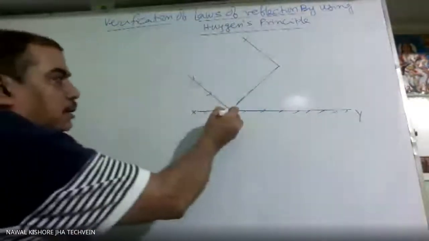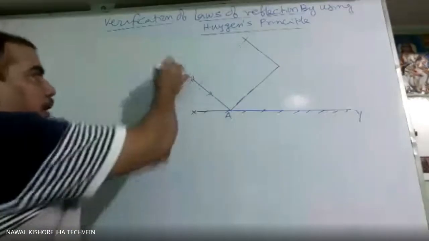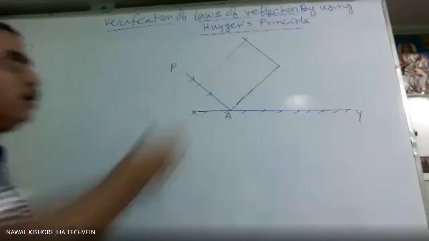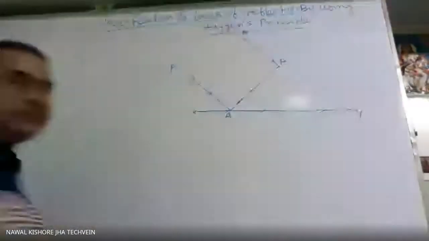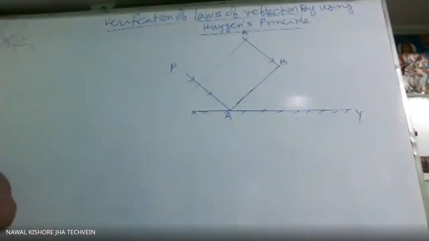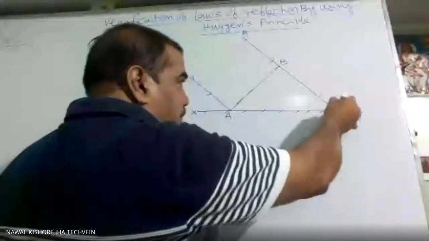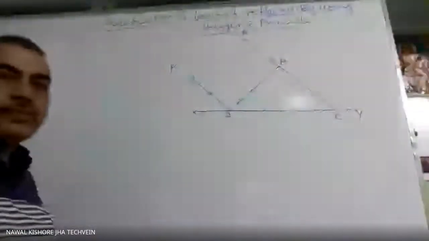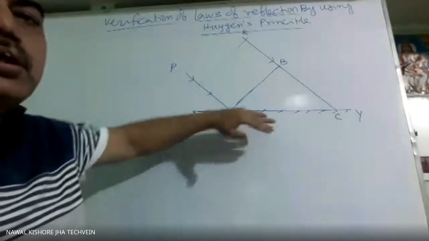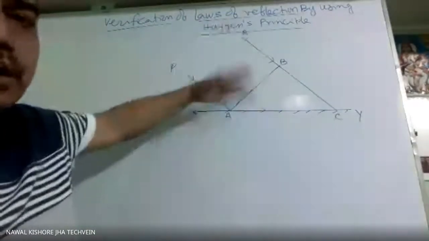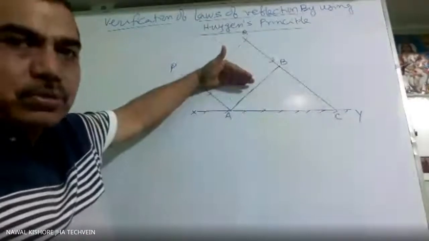So when this ray had struck, we have considered this point A. The ray PA had struck point A. The ray QB is still in air. During the time in which B will strike the mirror at point C, A will spread light, or will return the energy, into the same medium. Whatever speed is here, the same will be the speed for this one also.